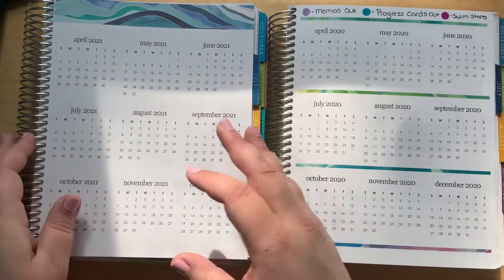For the monthly spread, they removed the kaleidoscope pattern and added this layers pattern at the top. I think it's going to be a little bit more difficult to cover, but if you were going to leave it blank and not use a kit, I think it looks perfect. The font is very similar — it's a little bit smaller in 2021. They removed the asterisks and brought the dates closer together. The holidays are the same, and there's still a bar along the bottom, now matched to the monthly color scheme instead of the kaleidoscope.